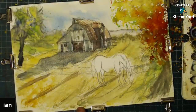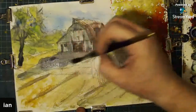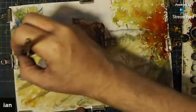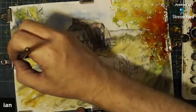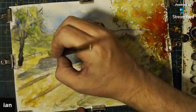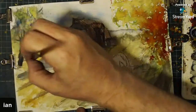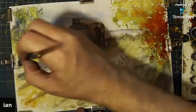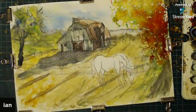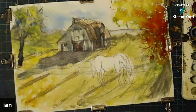We're starting to get a bit more definition in the tonal values that we need for the rest of this painting, and then we'll tackle the horse. Now the horse, that really is up to you. I'm putting a fence in there, so, there you go. It's there, and that's it. I don't really need to suggest every individual thing on that fence because it's in the distance. Just give an impression.